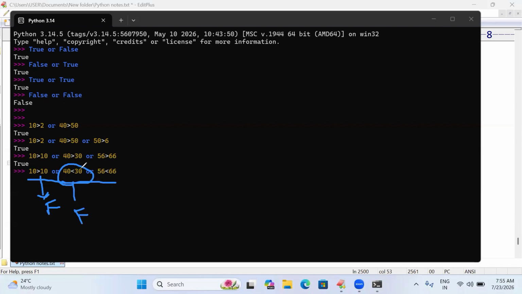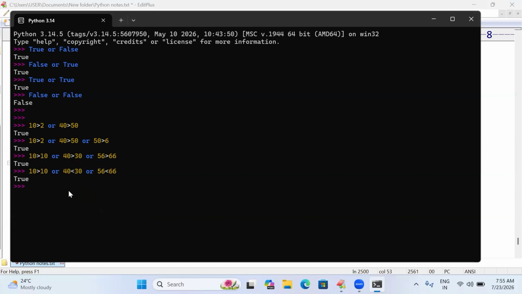Then PVM is going to evaluate the next subsequent relational expression. See here, 56 less than 66. So 56 is less than 66, right? So here the answer is going to be True, right? So the output is going to be True. So this type of evaluation is known as full length evaluation.